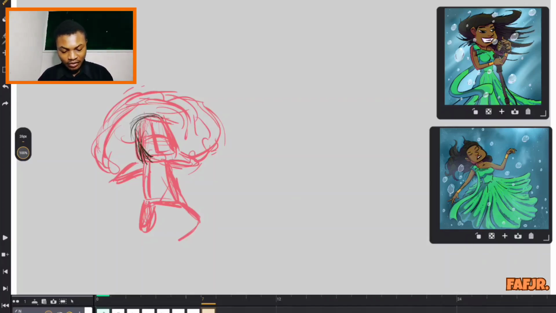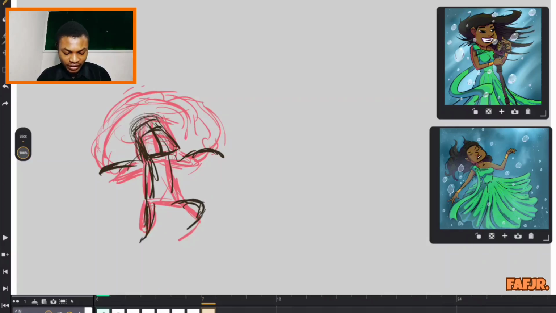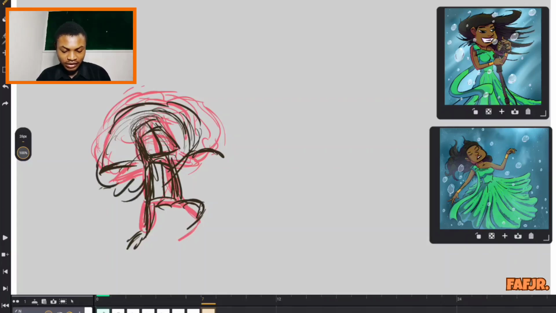First, I'm going to turn her head, kind of make it look up when she stretches her hands, and then I'm going to free this leg, push it out, feel the hair pushing down.